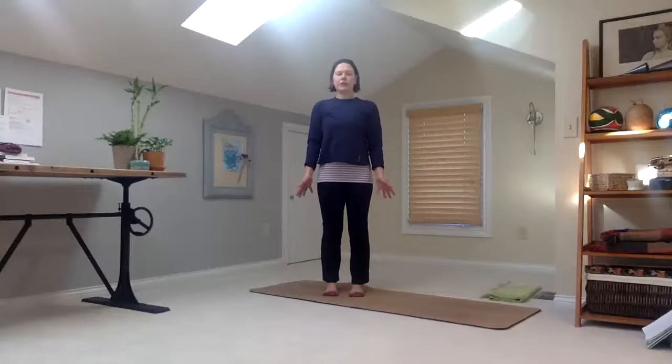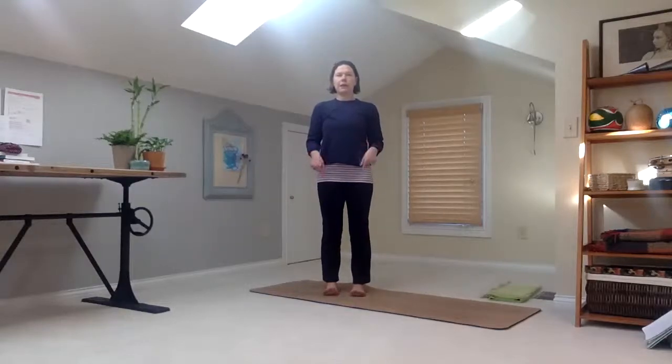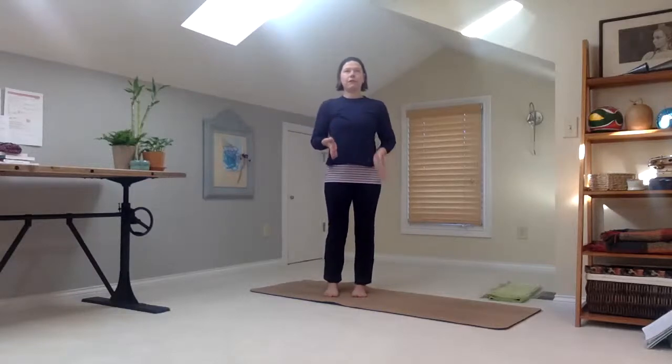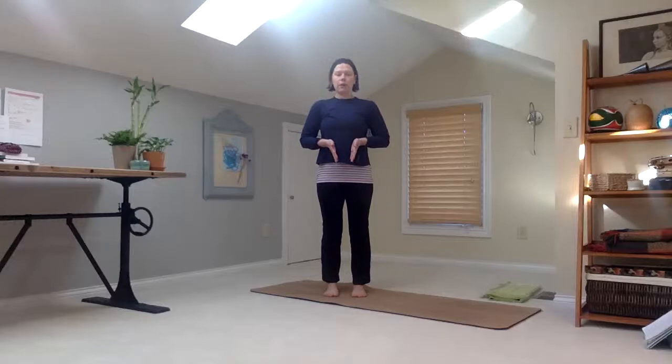From this position, let's shift our weight to our toes and then to our heels, maybe lifting up those toes a little bit, going forward and back. One more time to the back, and then find the middle where your weight is not in the front, not in the back. Now, same thing, shift your weight to the right and then to the left, to the right, to the left, and find the midway where you are standing on both feet equally.